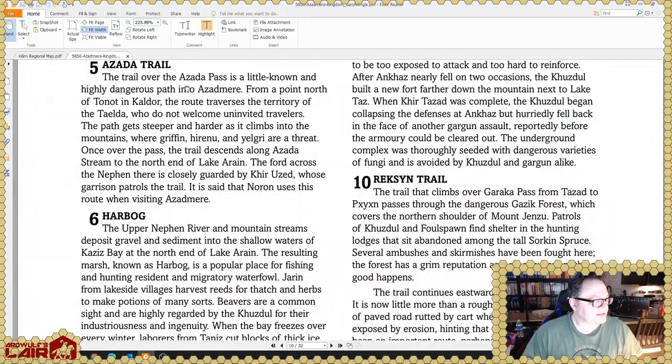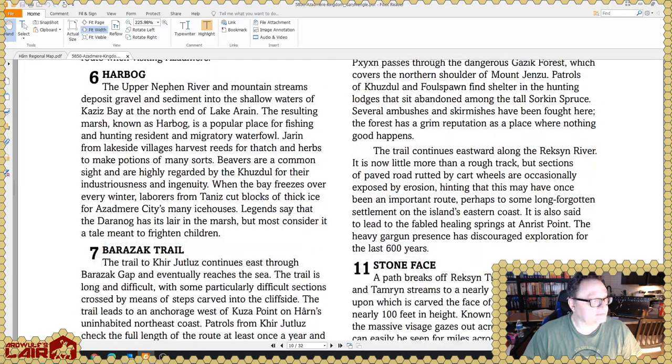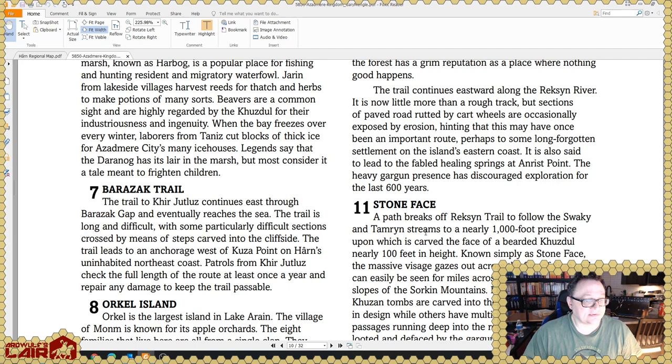Here's a trail over the Azada Pass. Another trail. Here is a marsh known as Harbog. Here's another trail. The Stone Face.